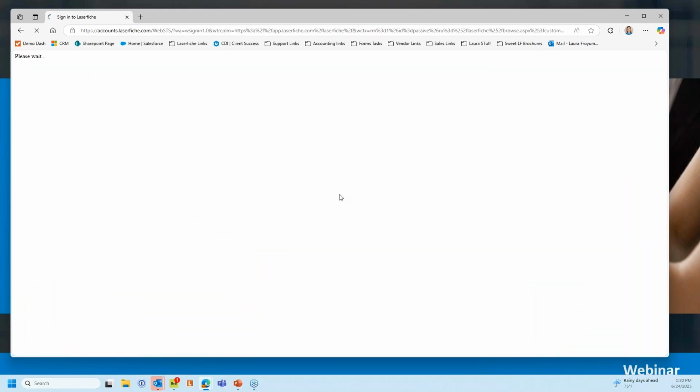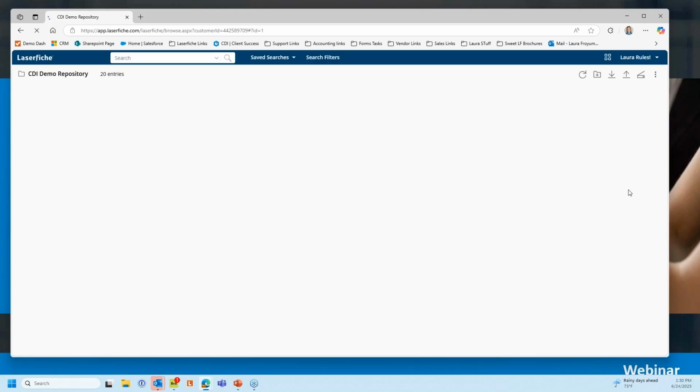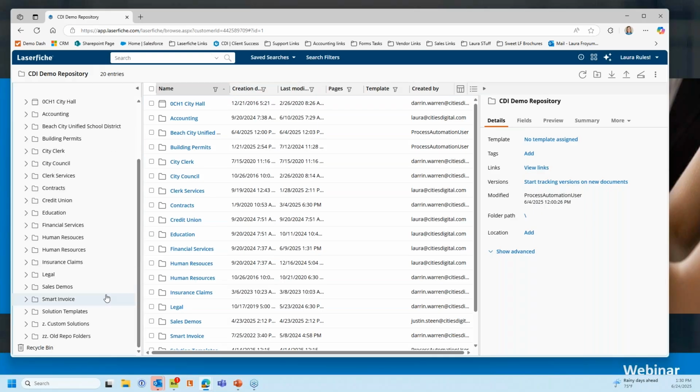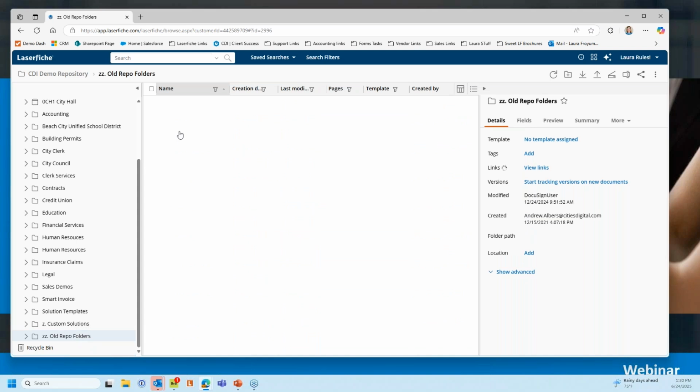In a self-hosted environment, when you're configuring certain items and you want those items to be available to your end users, a lot of times those users will have to log out and log back in for those changes to be in effect. So very similar to a cloud versus self-hosted when configuring those certain items.